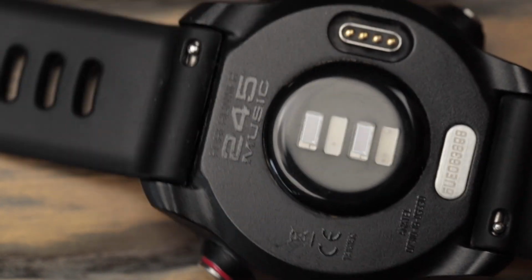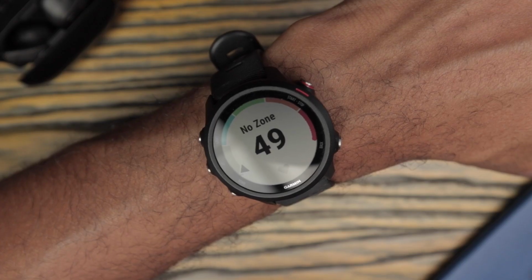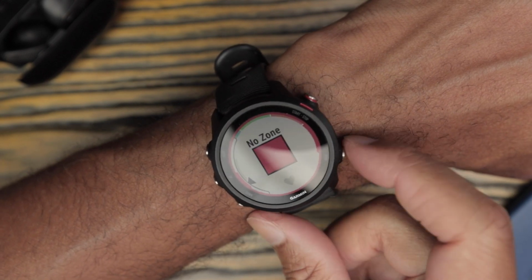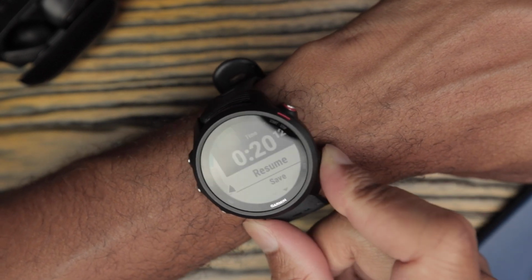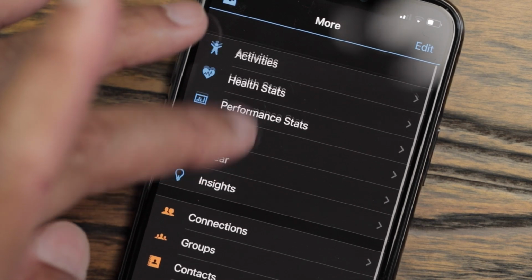For what I understand, this was an improvement from the 235. The accuracy to me was good enough. I'm not a big heart rate guy, but for those of you that are into it, there also is a functionality that allows you to pair this with a chest strap. The info is available during and after the workout.